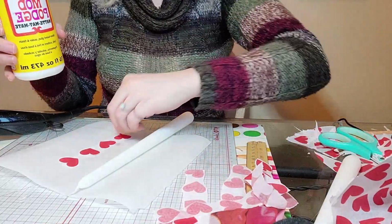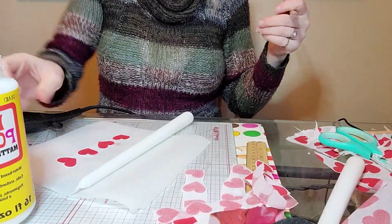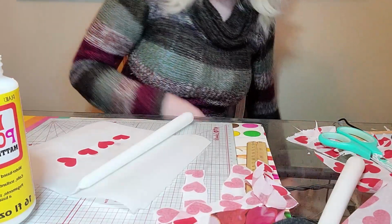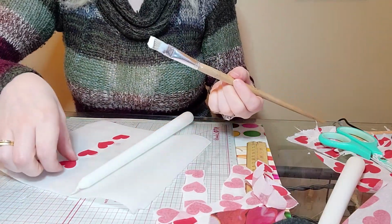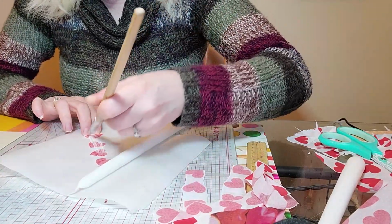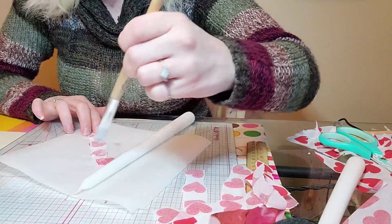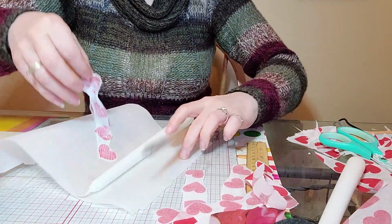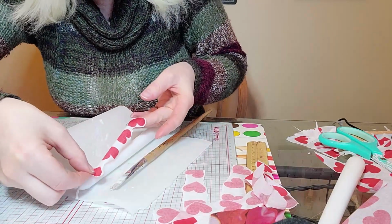I think I'm just going to go back and use the Mod Podge and just do it this way. This is going to be so loud and it's going to take a lot longer. What I'm going to do is I'm just going to put the glue on the back of the napkin. And then again, just line this up here.